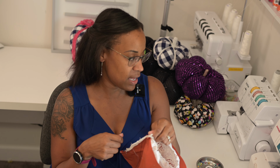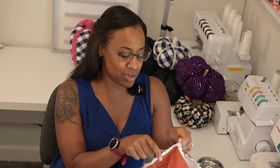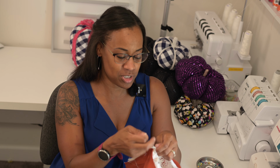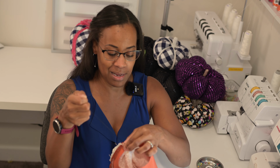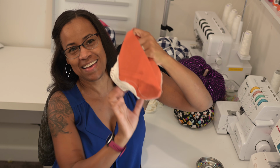You can totally use your sewing machine to do the gathered stitch. What you want to do is put your tension on high and your stitch length long. Stitch 2 rows because one might break, which is why I didn't do it. And then just pull those threads until it's nice and closed. See, now I'm just going to go ahead and cinch it up just like a Glad bag. Oh, y'all, look at my baby pumpkin.